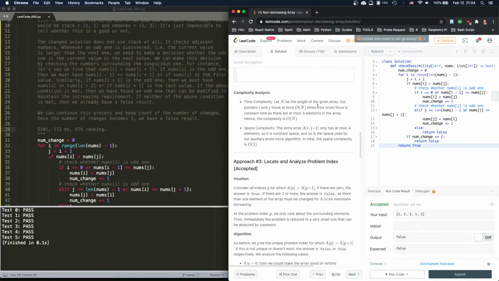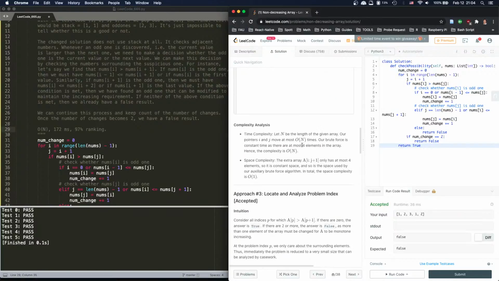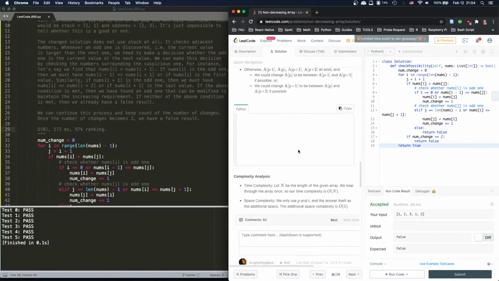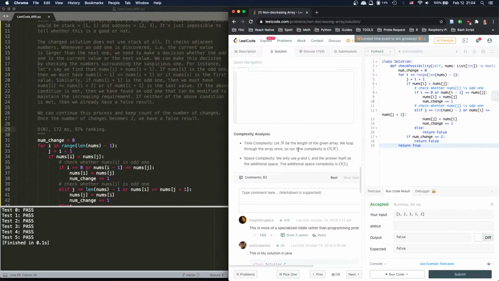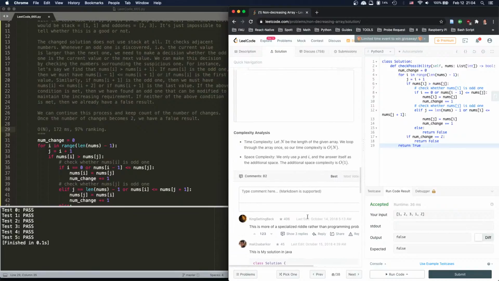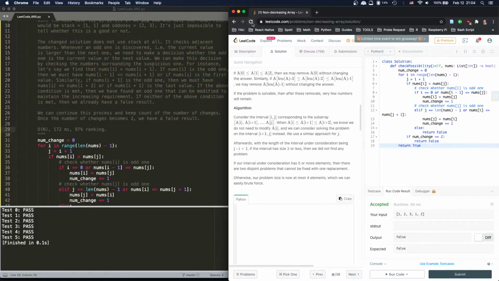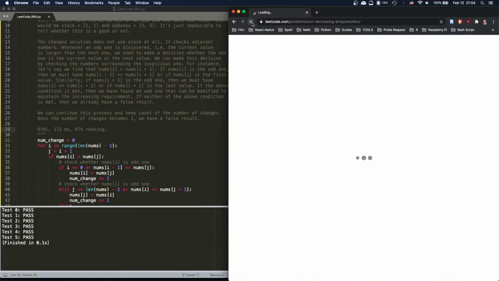Okay. Locate and analyze problem index. So this one is O(N). This one is also O(N). This is more of a specialized riddle than a programming problem. Huh. I don't even know what a specialized puzzle is. Why are you not showing me? I'm going to refresh this page.